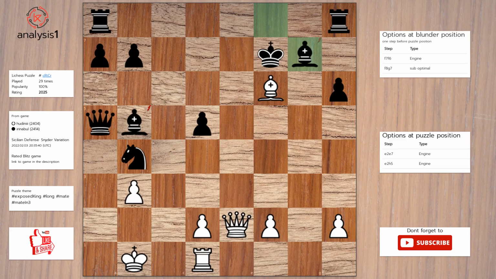The threats are: bishop takes bishop. Queen takes bishop. Checks in this position are: queen to e6, check. Queen to e7, check. Queen to e8, check. Queen to h5, check. The best move in puzzle position is queen to e7, check.